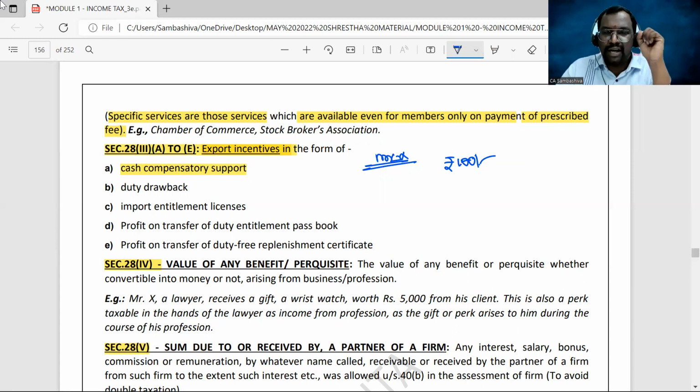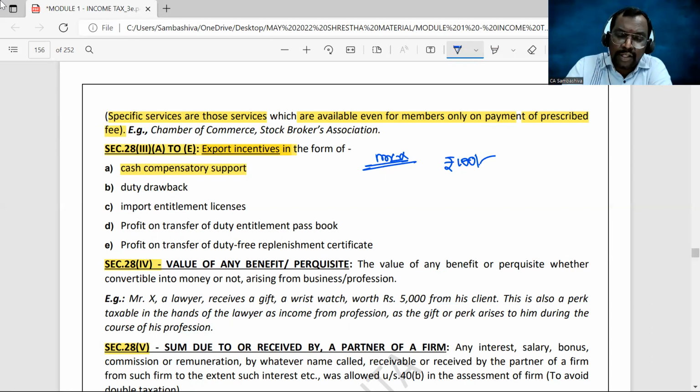Then who will purchase a similar kind of product for 100 rupees? No one will purchase. So when a substitute is already available for 80 rupees, everyone will go for the substitute only, which is available at the lesser price. So that's why what the government of India will do is, okay, exporter, don't worry.